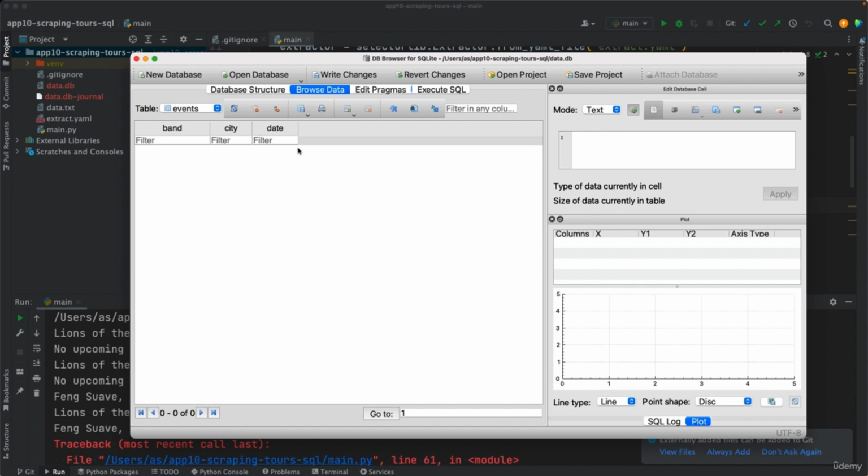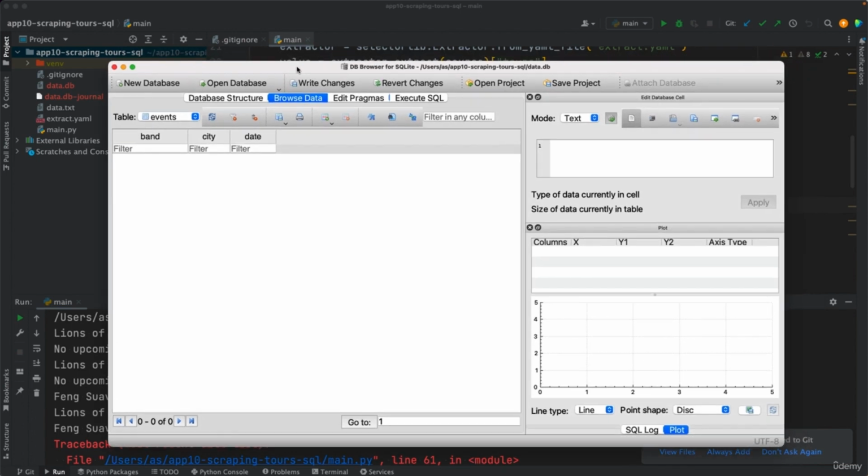Next thing to do is let's insert some rows in the database. There are two ways to do that in this program. You either use this button here, insert a new record in the current table, and then click once on that null value, maybe wait a second, and then type in a band name, for example, Lions, right?